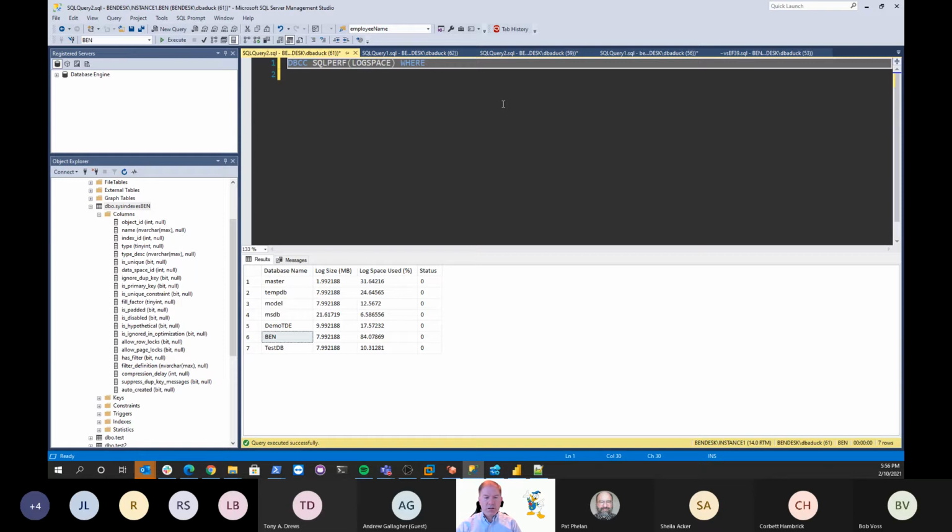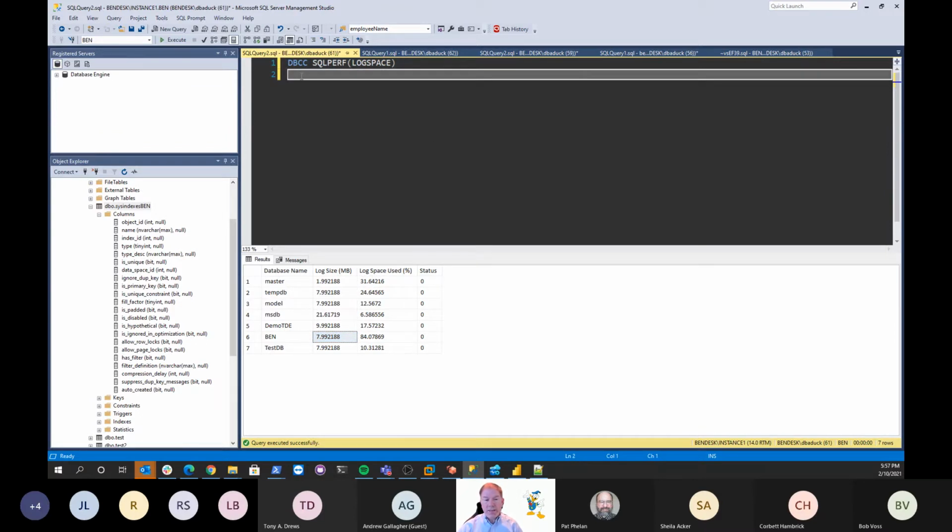Where database name. Wait, it doesn't like where? What do you mean? Oh, it's a DBCC command, so you can't do that. But I know the T-SQL command. Here's DBCC SQLPERF. I got it. Now how do I get this stuff? Well, you can look at it, but what if you have 200 databases and you're trying to find them, and they're not ordered? That sucks. You have two options, right?